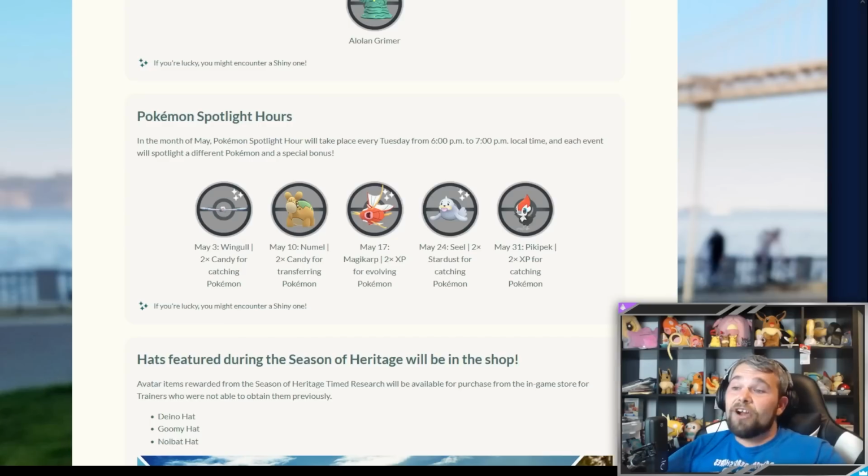Next up, we have Magikarp on May 17th with 2x XP for evolving Pokemon. Obviously, you're not going to be doing that with Magikarp, but I'm totally down, especially for XL Carps for that badge. Shiny Magikarp looks good. I'm down with it. I'll actually definitely participate in that one.